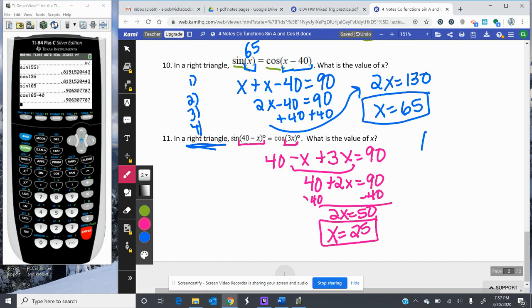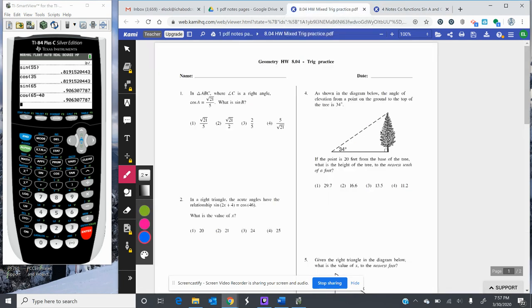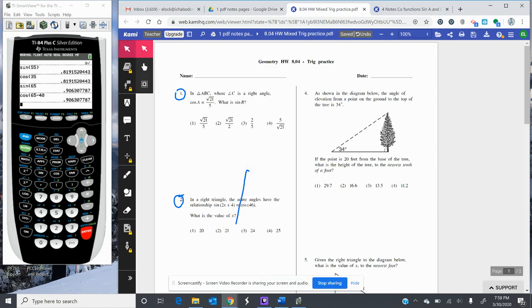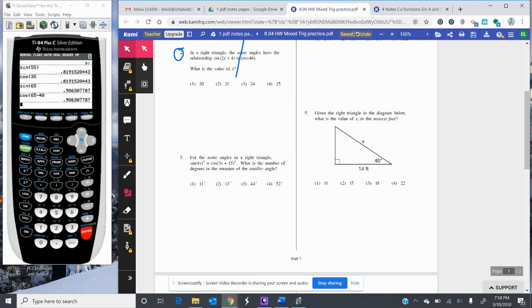So that's the notes in a nutshell, pretty quick notes for today. But I would like to view a couple of homework questions just to help you out. Numbers 1 and 2 are based right off of the notes we just did, so those should be pretty self-explanatory. I do want to look at exercise 3. Be careful with this one. It's not just ending in the value of x, like the last few examples we did.